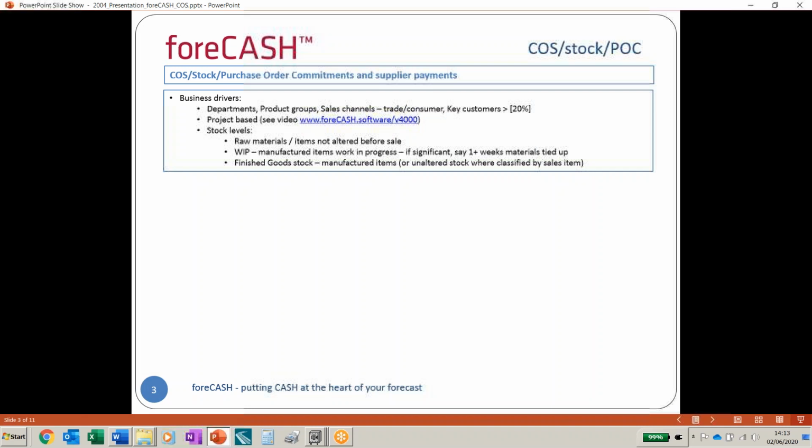The main driver of your cost of sales setup, depending on your sales structures, will reflect departments, product groups, sales channels, say trade and consumer, and/or key customers. Your stock forecasting also needs to consider which stock levels are applicable to your business. A manufacturer may have raw materials passing through work in progress into finished goods.